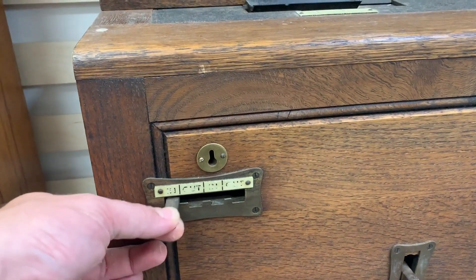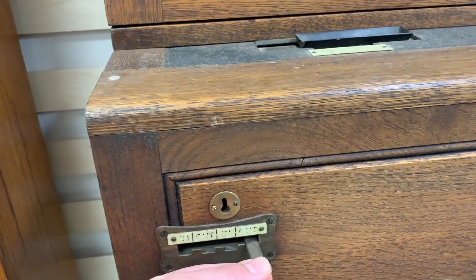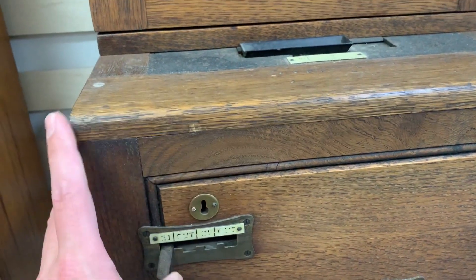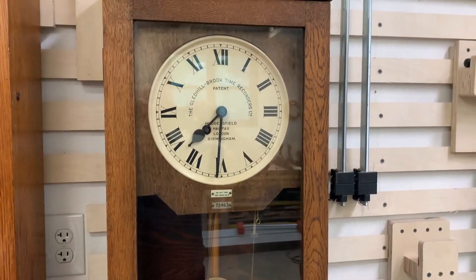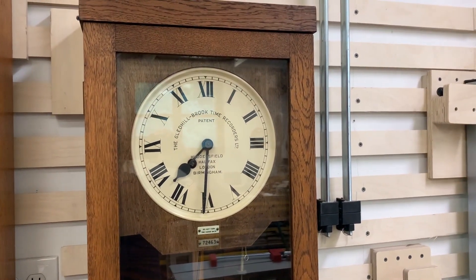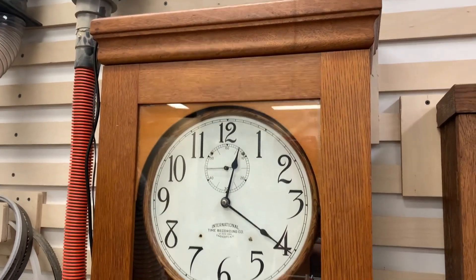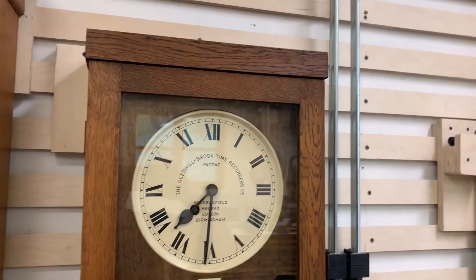This has a couple different versions of in and out. We have the morning in, out for the lunch hour, in from the lunch hour, and then out at the end of the day. These are cool clocks. You know my love for industrial and non-simple timepieces from the earlier series I did on master clocks, and the second half of that promised series is still in the same place it was six months ago because of this new shiny thing.